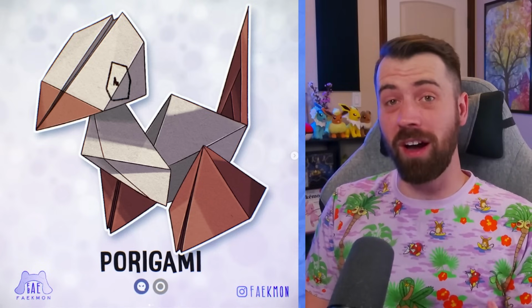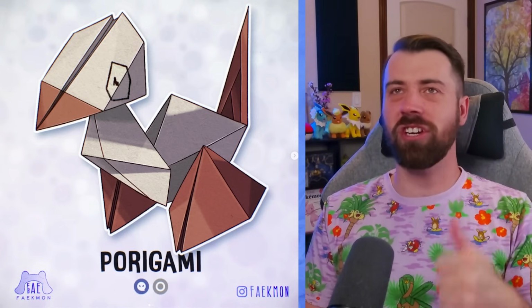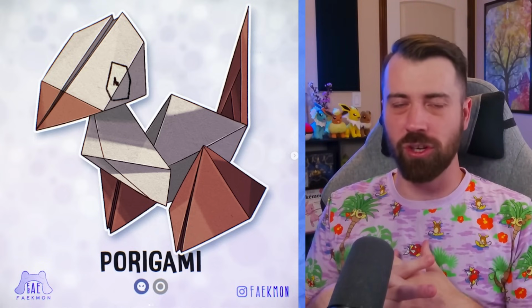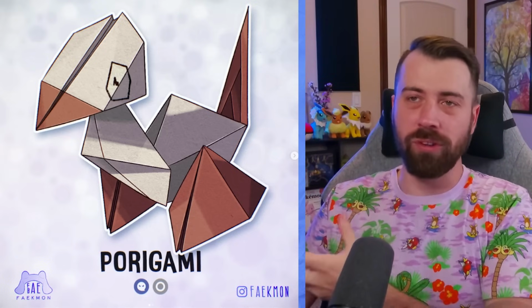After that, from Fakemon, we have Porigami. This thing is a ghost normal type and is just such a good example of a convergent Pokemon. I mean, the name in and of itself just works so well. It's such a perfect mixture of concepts, taking it from this polygonal thing to this more folded paper aesthetic.